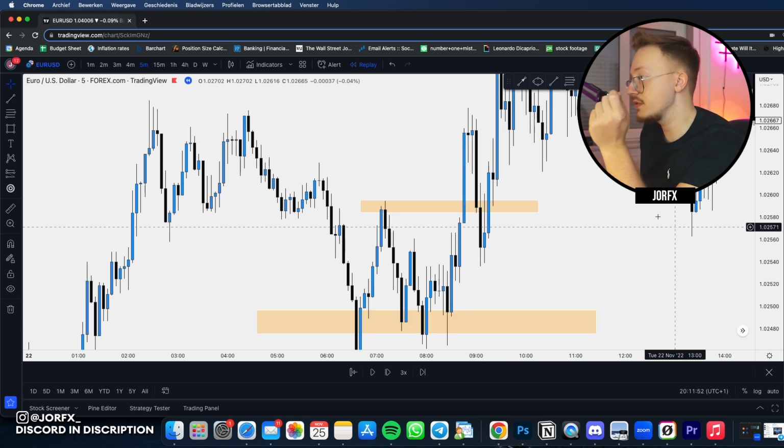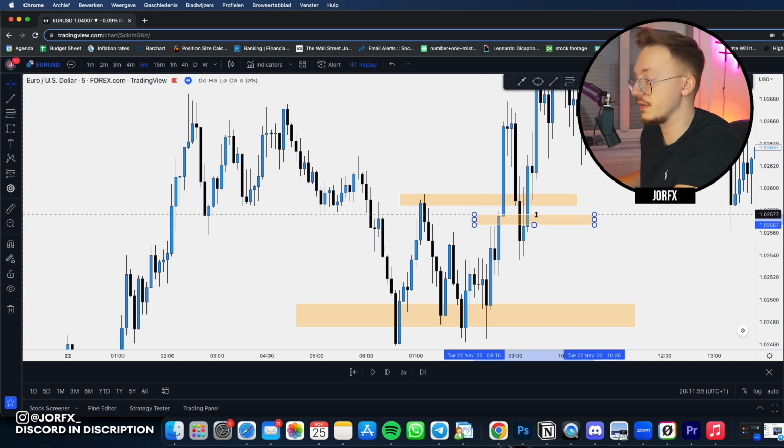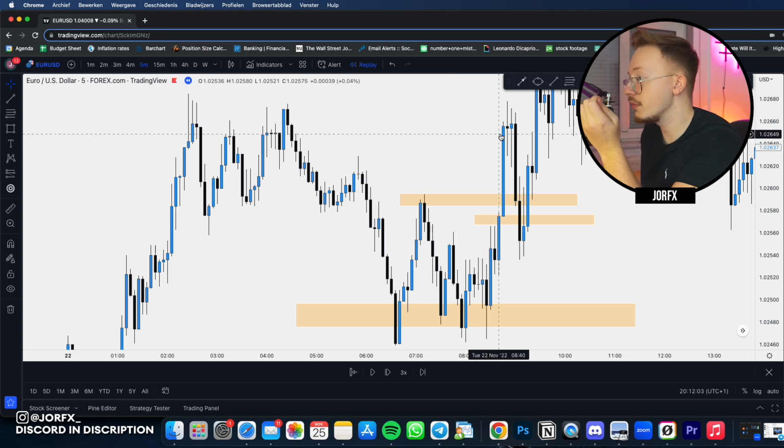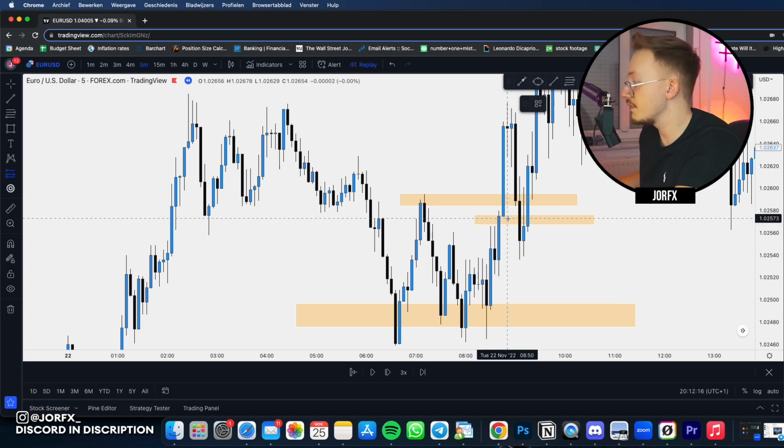And the best entry we search through a fair value gap. So as you can see right here, this is your best fair value gap that you have, because this is in the biggest discount. As I said, if you have a big up move without any pullback or anything, search for your best bang for your buck. Is that how they say it? Like the best value for your money. So this is the fair value gap.